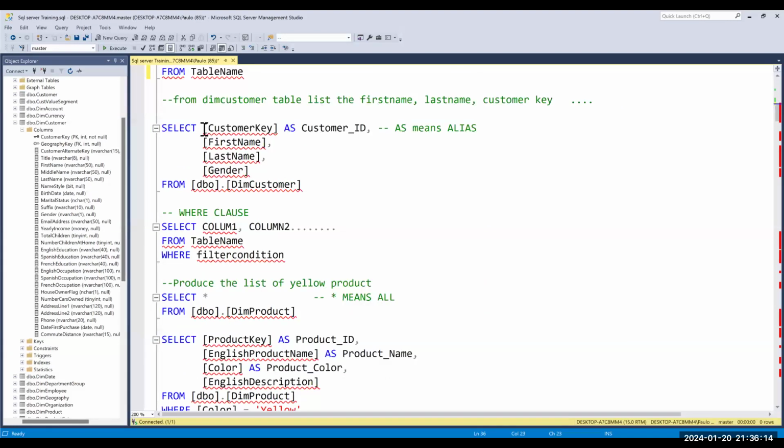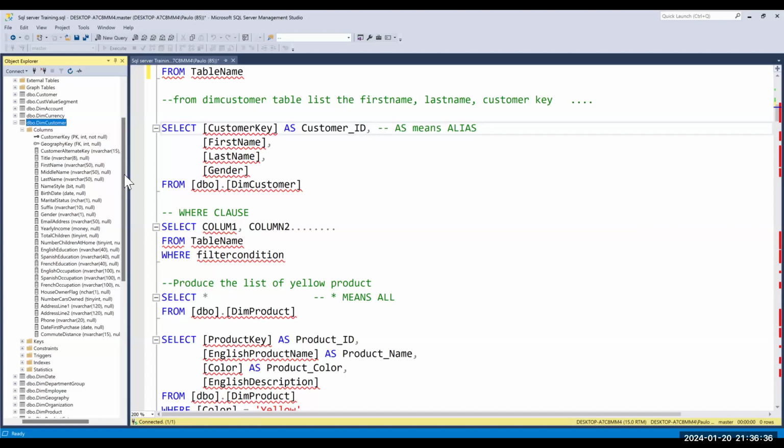So I say select. This is a table. So I drag customer key, pick it and drop it. Customer key, select first name, I pick it, drop it, select last name, select gender, pick it, drop it, put it back.